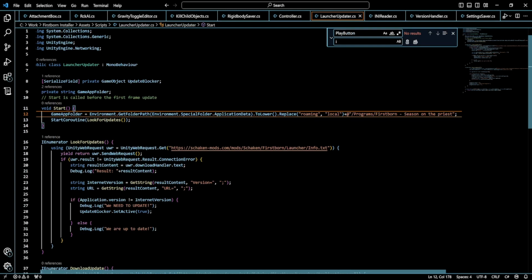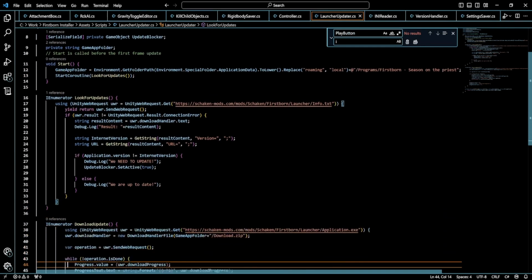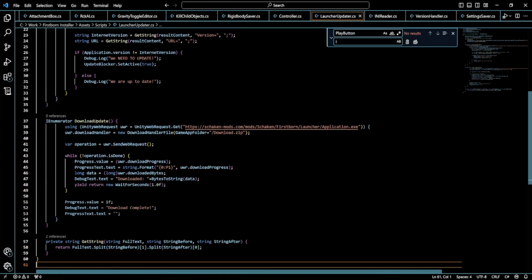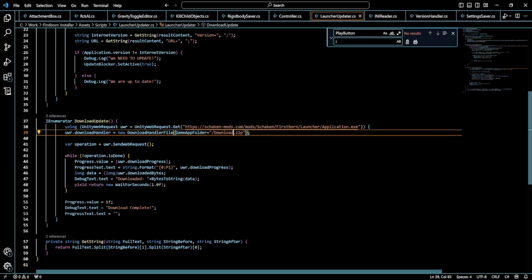And we could just leave it at that. So now it knows it needs to go inside the game app folder, and it'll be called download.zip. I don't think I want to do that. I think I want to name it launcher installer.